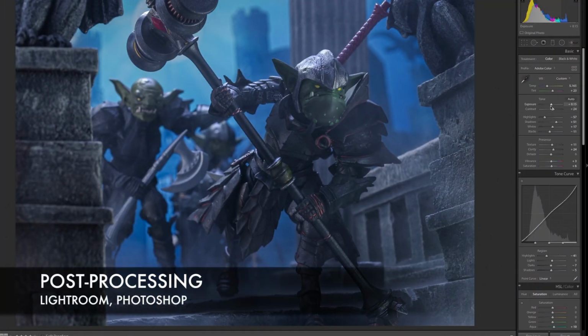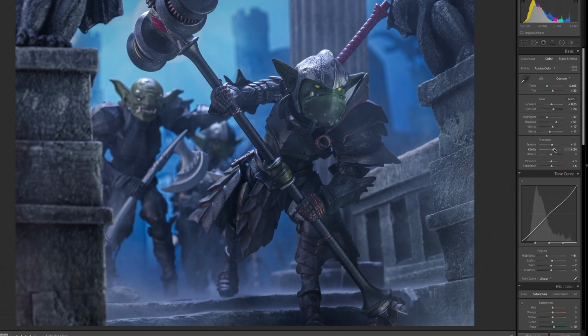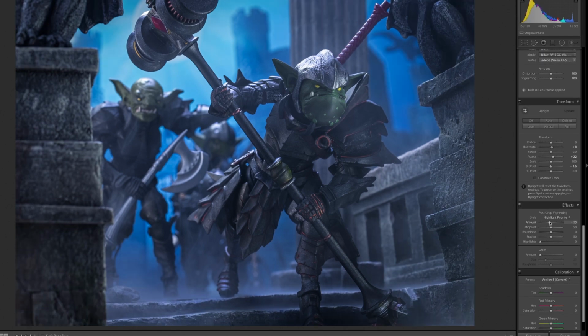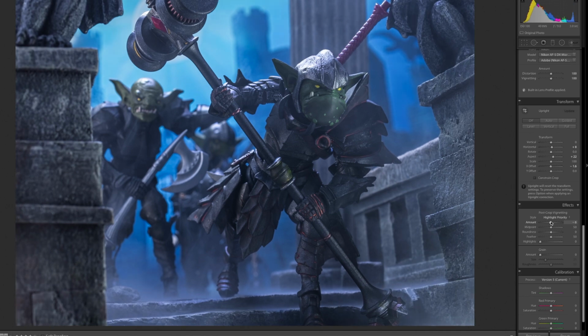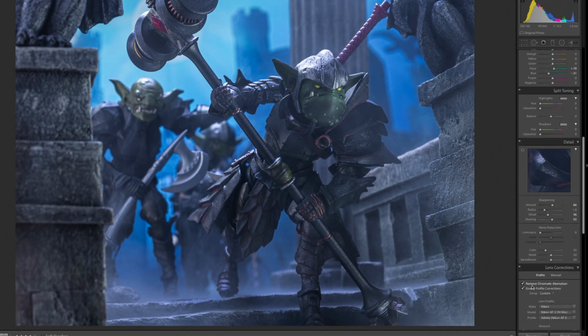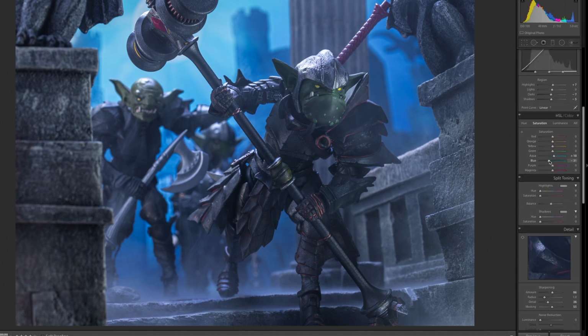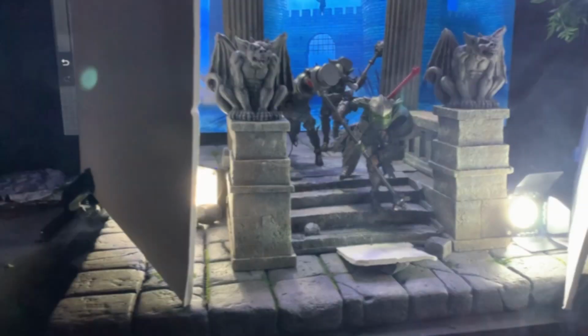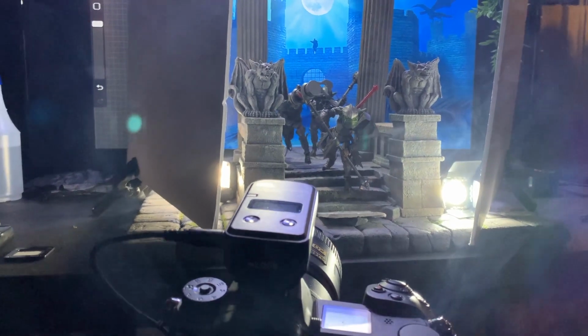Then I'll take this into Lightroom and Photoshop. Generally in Lightroom I'll just do photo adjustments to get the white balance, play with the contrast, play with the colors, and play with the crop a little bit sometimes. Then generally I'll do the rest of it in Photoshop: almost all my dodging and burning, all my color corrections, color grades, any effects or paint touch-ups and stuff like that. So that's it. That is the anatomy of this shot.